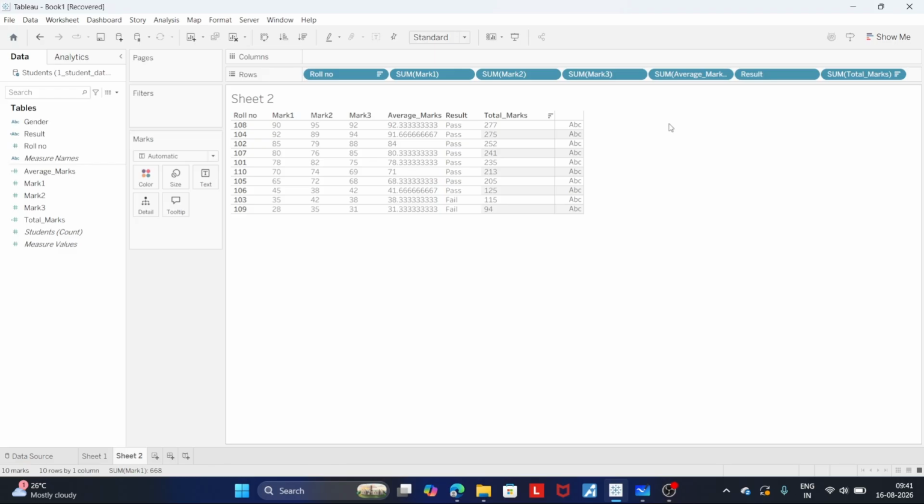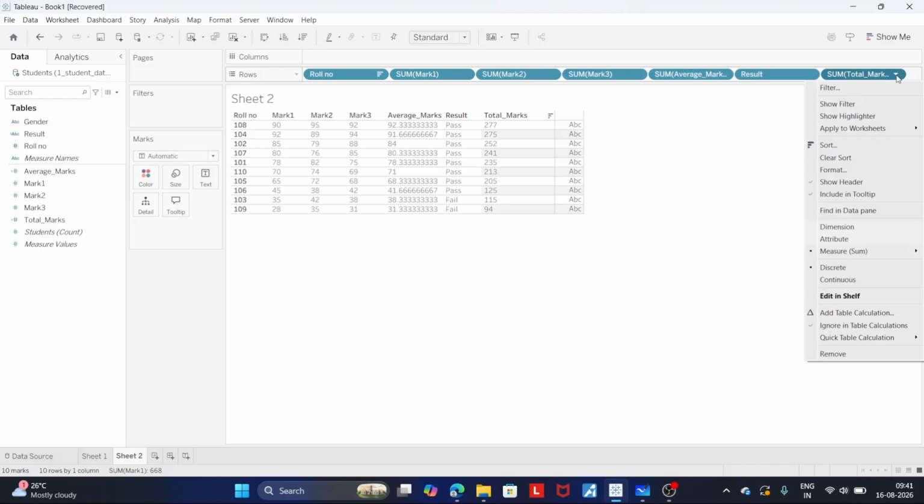As we did in the last question, we have already arranged this column in descending order, and the maximum total marks is 277. So let's apply a filter on it.